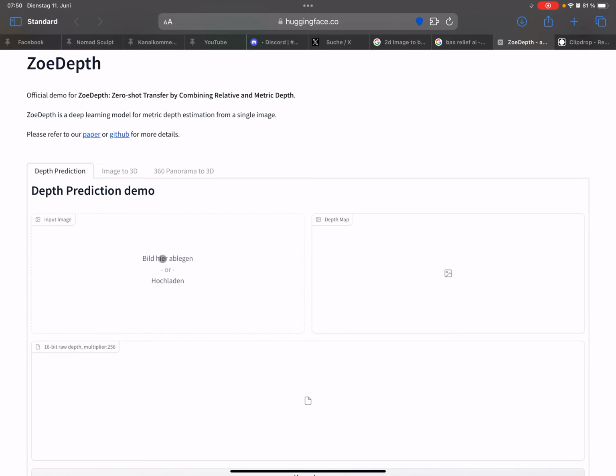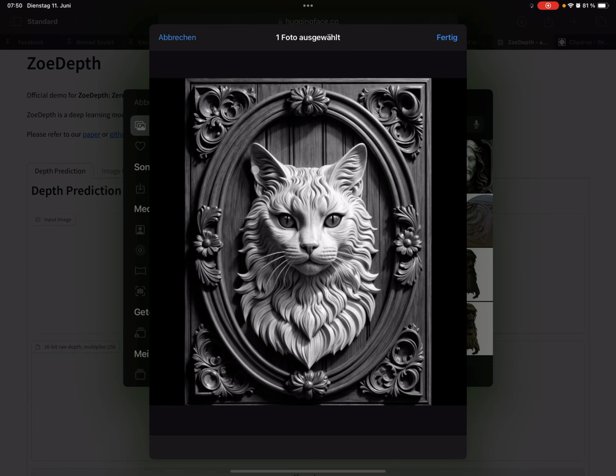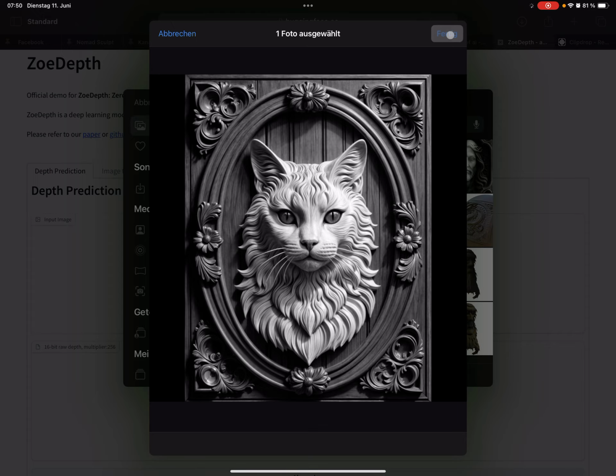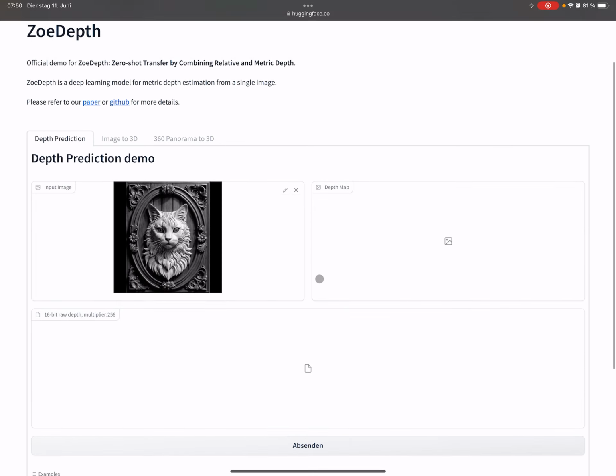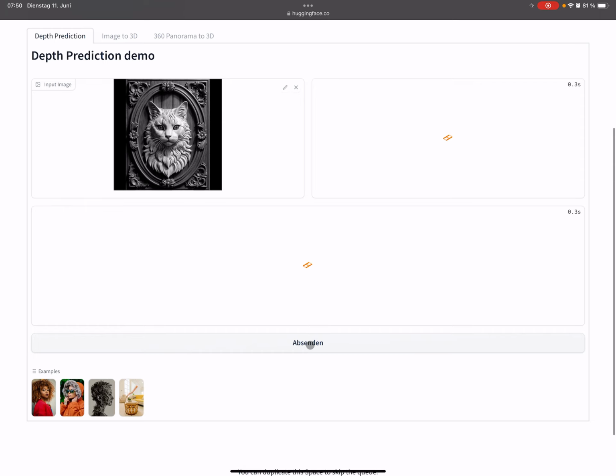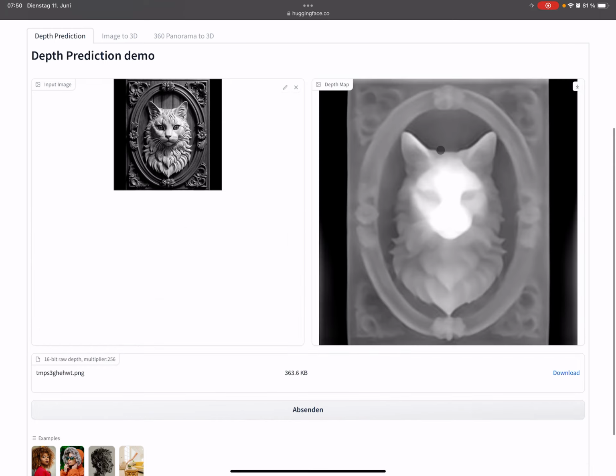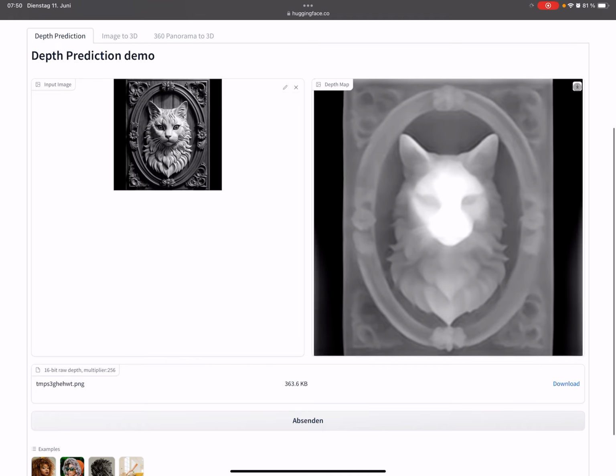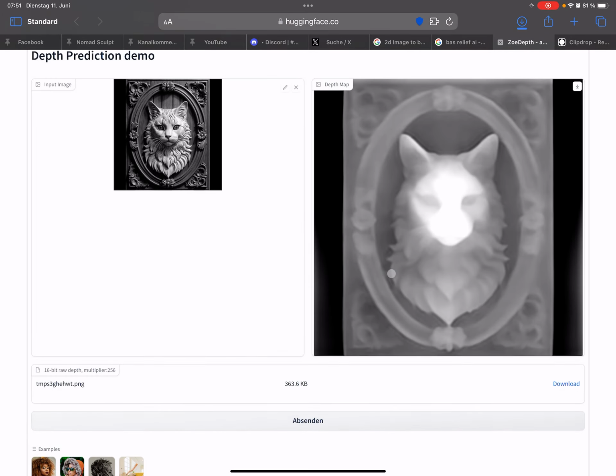So press here and upload your grayscale image, and then send it to the server, and then it takes a few seconds, and then you get something like this here. So, and here's a download button, and load this image.